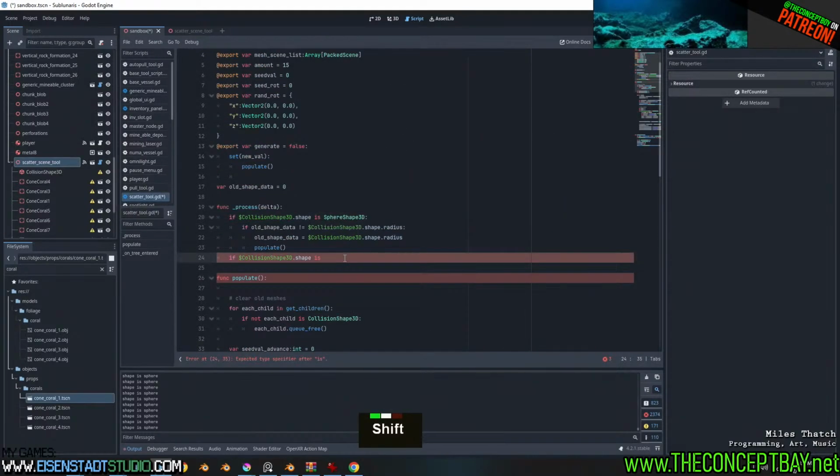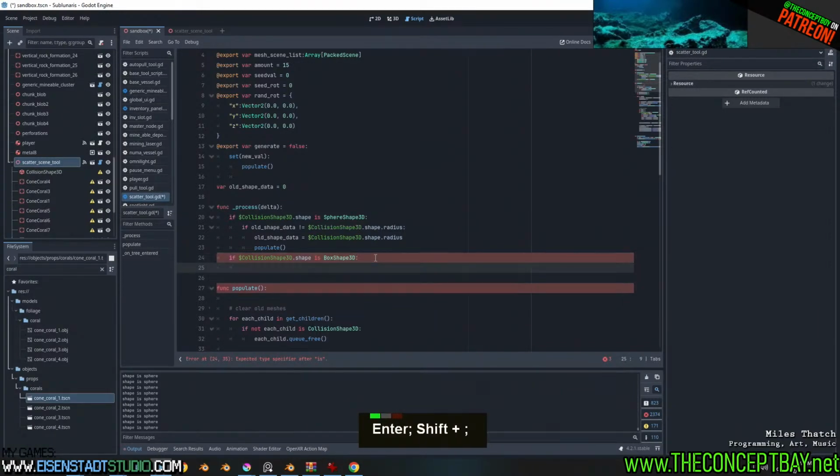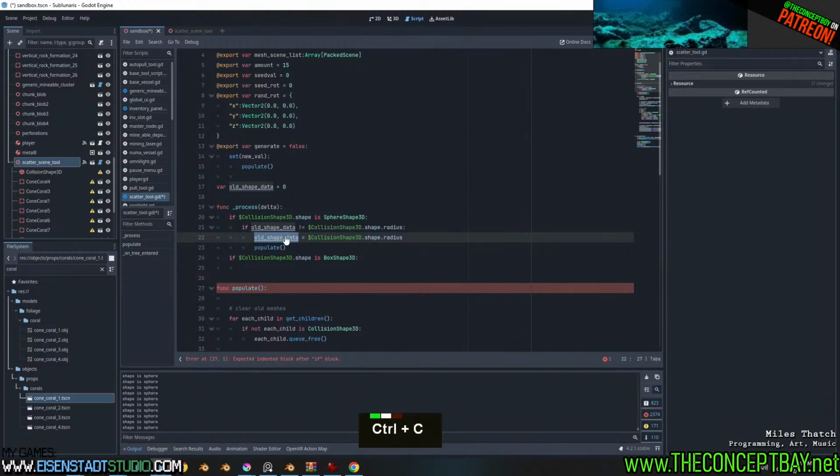Okay, so in this case, rectangle shape. Oh, this is cube shape, isn't it? Box shape. Okay. So if it's a box shape, well then, the shape data is gonna have to be different. Okay.